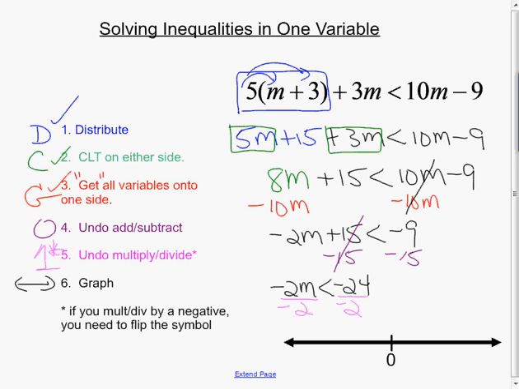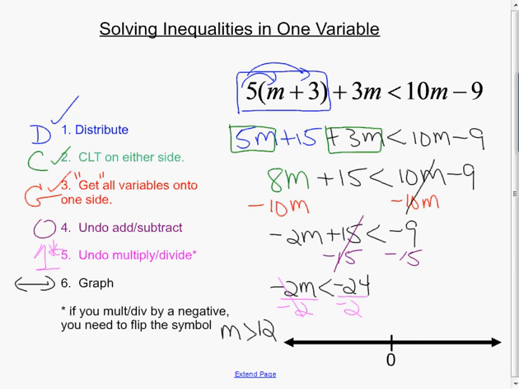And I see that, in fact, this asterisk comes into play because I divided by a negative. So when I write the result for that, I'm going to write m, and then I'm going to flip the symbol from less than to greater than, and then I'm going to do negative 24 over negative 2 is 12. Again, because I divided by a negative on both sides, I need to flip the symbol. It's just a rule. We've done some exploration before to see why it's true. Now you just need to apply the fact that it is true.